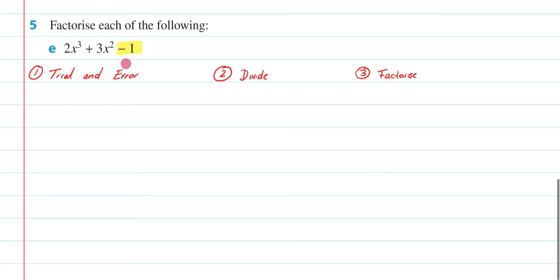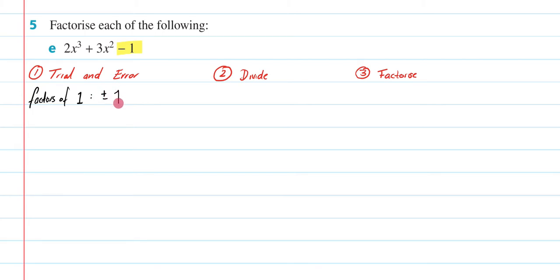Now, it's not pure blind trial and error. Because we have a 1 here, we're only going to consider factors of 1. That's my favorite, factors of 1, because that means we only have to do it with plus or minus 1, which is fantastic. So let's begin by putting 1 into this polynomial right here, which is simply going to be 2 plus 3 minus 1. And hopefully you can immediately see that this is not going to be equal to 0.